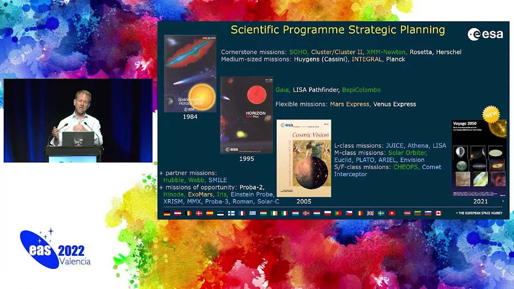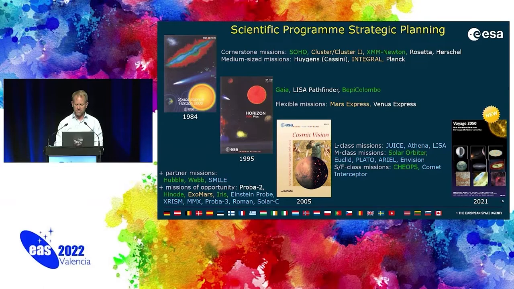But through these agreements with other partners, with other space agencies, we give you also the option to work on these missions. The nice thing about the European Space Agency is that we are the one agency which works with all the others. There are others that have conflicts among themselves, but we have our prime partner, usually NASA. We do a lot with them. We also work a lot with JAXA, the Japanese Space Agency, but also we have missions together with the Chinese Space Agency and with Roscosmos. The Roscosmos story is a little more complicated one at the moment, but we hope that in a decade or so we'll be back on good terms.